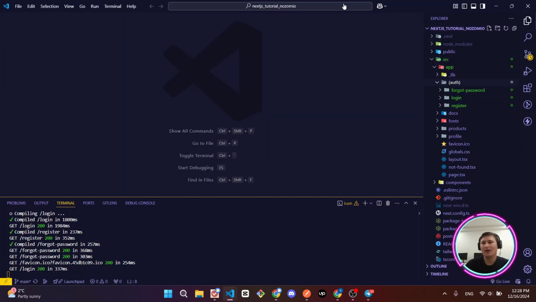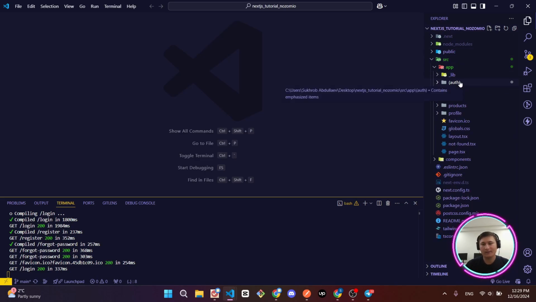When I refresh the page, it doesn't have a huge effect on the routing system, because all routes are working as we expected. The auth group is just grouping the routes.